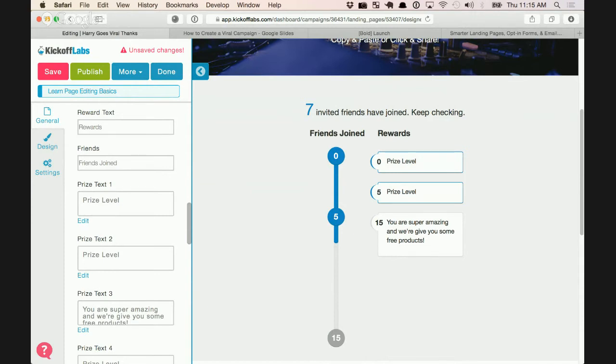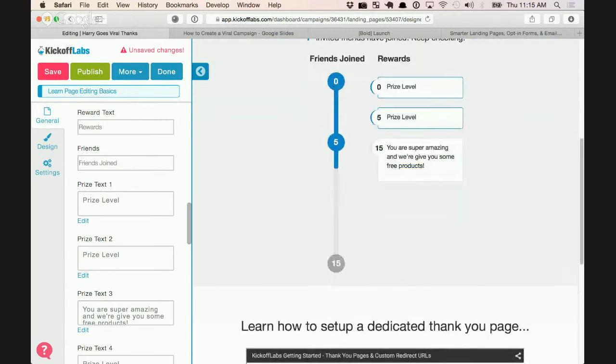So if you're trying to scale your campaign, there's a good talk in one of our recent webinars about how the Comfortable Boxers team used this technique, how they scaled their rewards. There's a good talk with them about the economics and how they figured out that they were going to give away several $1,000s worth of prizes, and how they would assume that at 5 they would give away 1 product, at 15 they would give away 3 products.